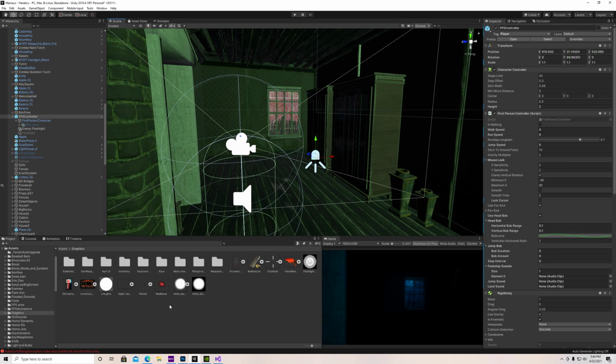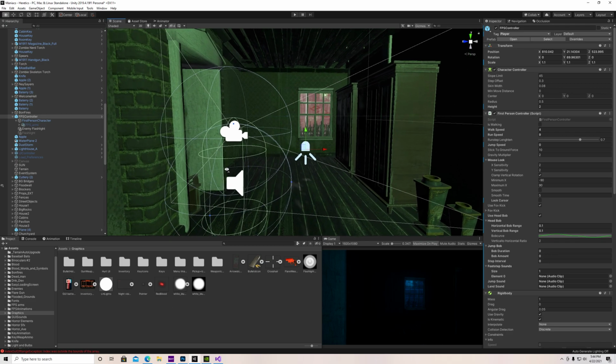Today I got another tutorial for you, and this one does involve a little bit of coding, but it's not too bad. It's another request I got, and the person who requested it wanted a toggleable flashlight that the player could use. So basically, you press F, it turns the flashlight on. You press F again, and it turns it off. Cool. So how do we do this?